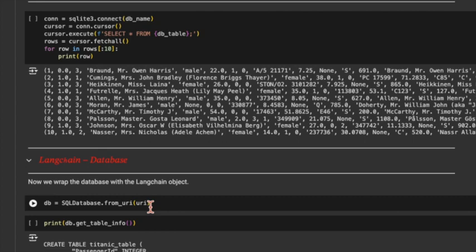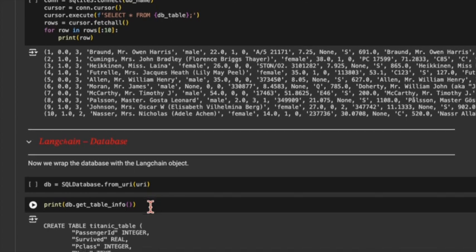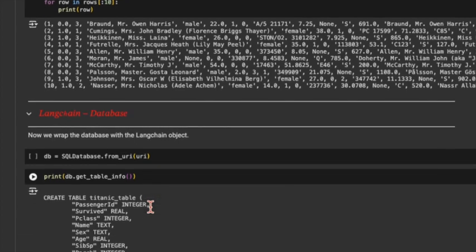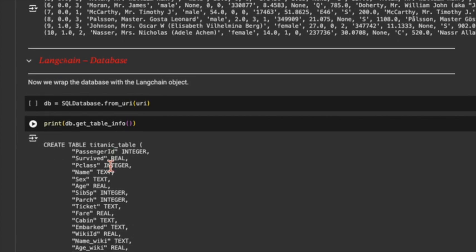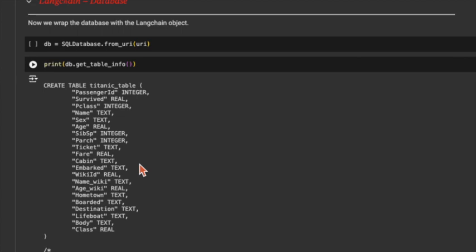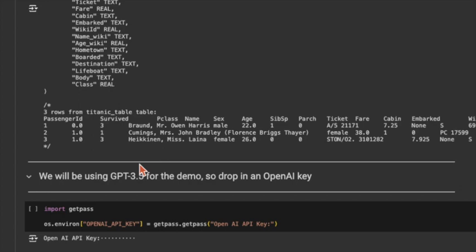This is where we're going to have to specify exactly the connection string to our database with all our passwords, etc. But here we're just using SQLite, so we're not messing around with all of that. And we've got this LangChain object now, which is a wrapper around a database. We can communicate with the database. And this method in LangChain, get table info, lets us see the tables in our database. And so we've got all of that.